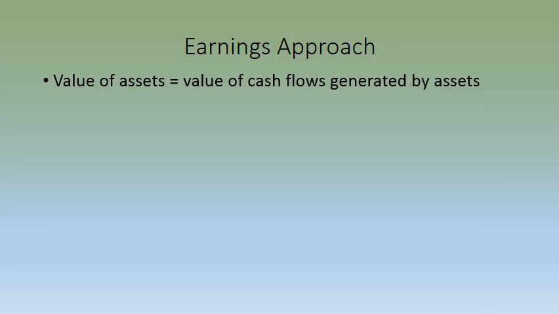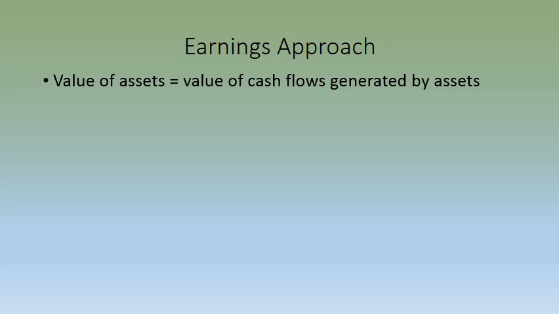A company employs assets to generate cash flows. The earnings approach says that the fair market value of the assets can be estimated by measuring the company's cash flows and then assigning a value to those cash flows. To a buyer, the value of a stream of cash flows is highly dependent on how much risk is perceived in attaining future earnings from the purchased assets.